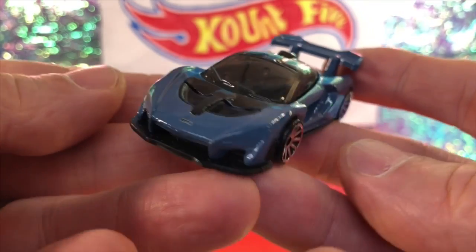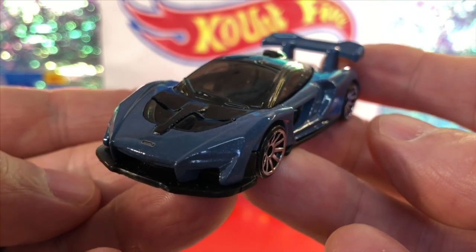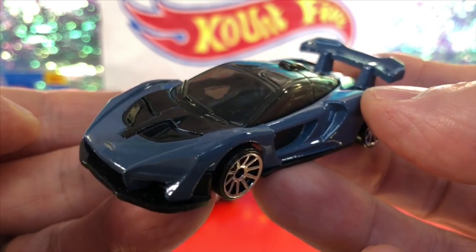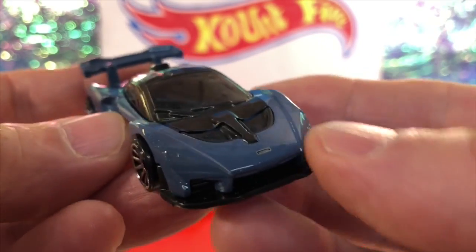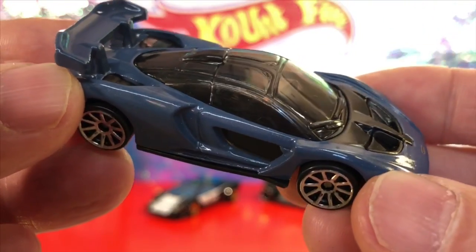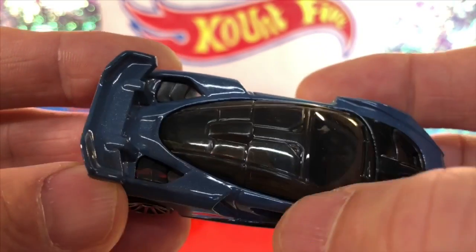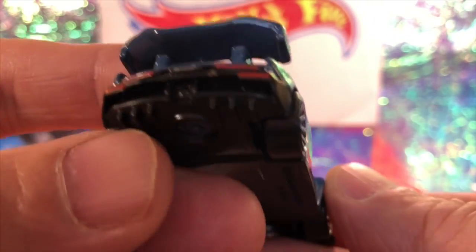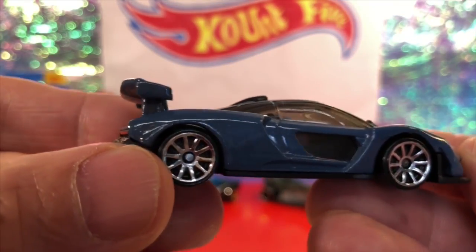There are some other brands out there that are making this car, and I have been tempted, and I've spoken to Alicio, and I think he's bought one, so hopefully he'll be showing us the mini car version of this. But for now, this is my only version, and it's the Hot Wheels Senna McLaren. It's actually not bad at all. It's all one piece there, just plastic. You can see right through it, of course. The real car, these would be ribs, would all be painted in, I suppose, but they'd be black anyway, so it's a Hot Wheel. Nice big chunky wing. That's nice and solid. Very cool.